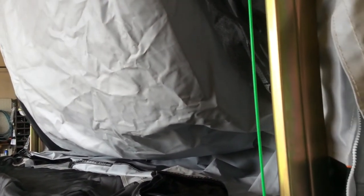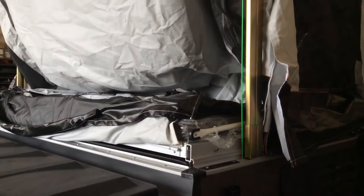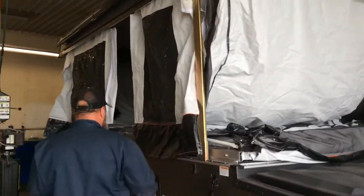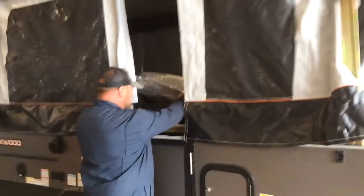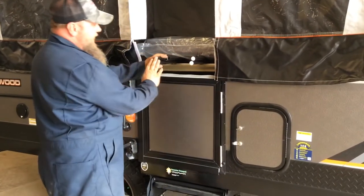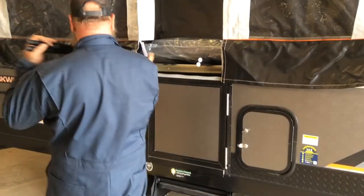So it's straight. It doesn't have to be piano tight, but it just needs to be straight to give you the rough idea of what height your roof should be at. That jumping and jerking is normal for tent trailers. So you have two sets of poles, black caps and white caps. The black caps go to the back, the white caps go to the front.